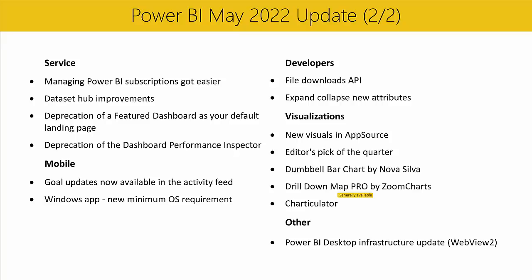Next, we've updated the Dataset Details page to make it even easier for you to gain insights on top of your data. Once you discover a dataset in the Datasets hub, click on the dataset to open the Dataset Details page. We've brought some exciting new functionality to you this month. First, you can now quickly create a report from an existing single table dataset. When you do this, Power BI automatically generates a summarized view of your data.